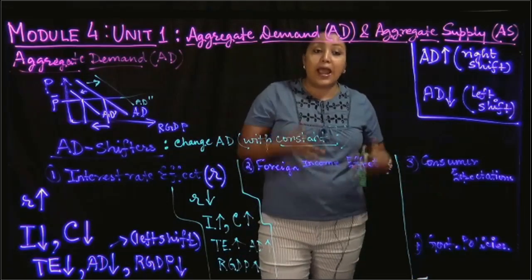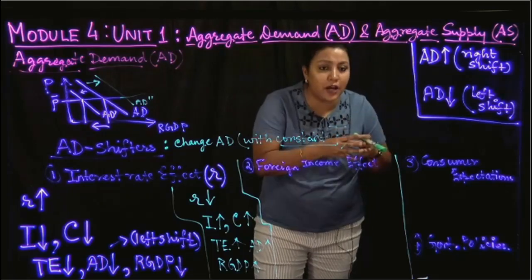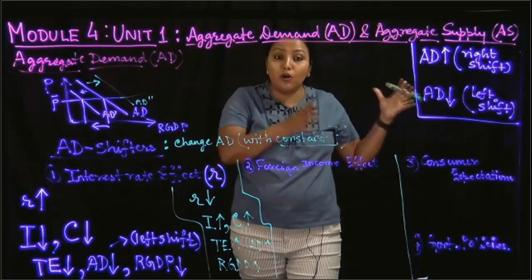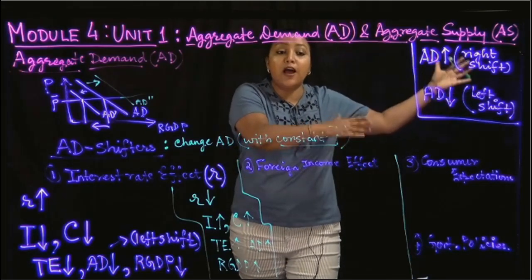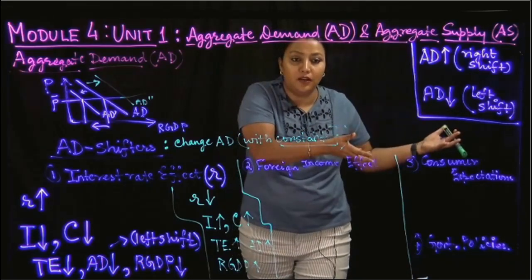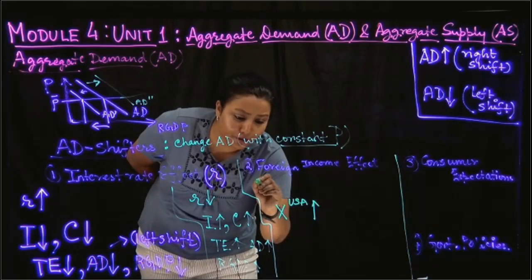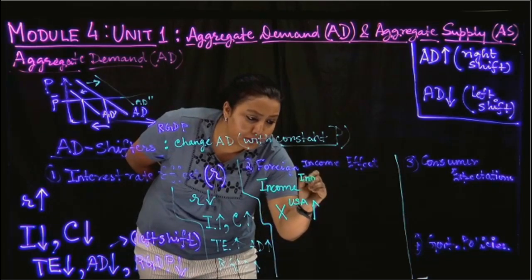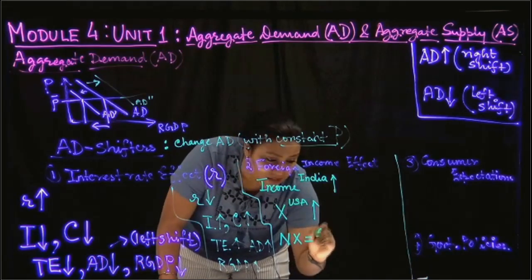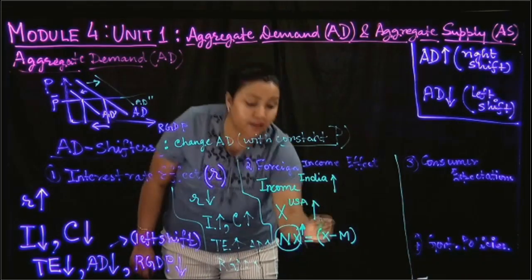They would be buying more goods and services, and as those people buy more, they not only buy the goods and services that are produced domestically in their own country, but they also buy some of the goods that have gone into their country from the United States. In other words, they buy more of the imported goods. People sitting in India, if they have higher income, they go into malls and not only buy the goods that are made in India, but they also end up buying some goods that are made in USA, right? If that happens, then the exports of USA will go up if income in India rises. And as that happens, please note that my net exports, which is basically X minus M, is also going to increase. There will be an increase of net exports because the capital X has gone up.